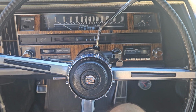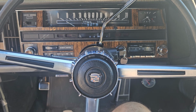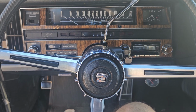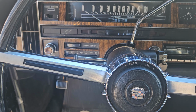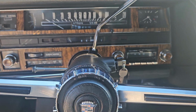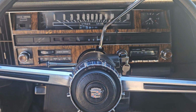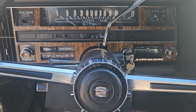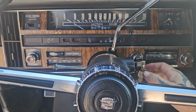Come on now. Where are you? It's a hot one up here. Tattoo Mark YouTube. Where am I at? What kind of dash is that? Look at that cruise control on and off switch. Look at the lights. Look at the AC. Look at the dashboard. Look at the AM radio. Look at the clock. Where's Tattoo Mark at? 92284 is where I'm at. Wait a minute. Listen.